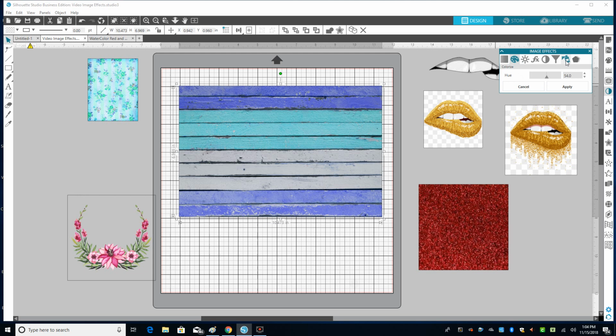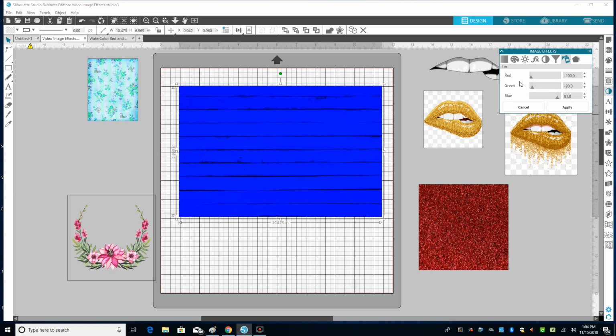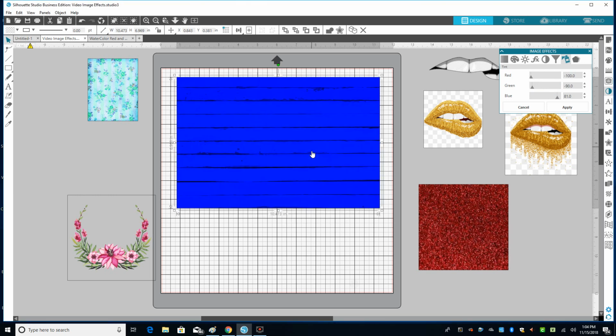And I can also apply that, and then I could go to the RGB, and then I could further change that. That's a nice deep purple. Oh, it's kind of pretty. And I can get some real customized colors here of what I would like, what suits me. I could get a solid blue.